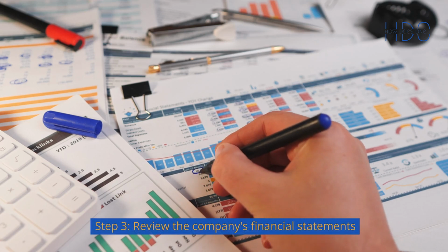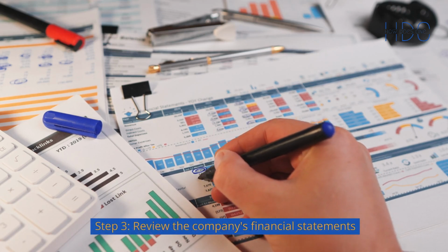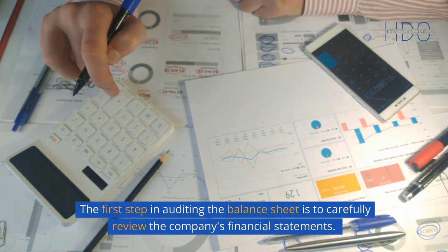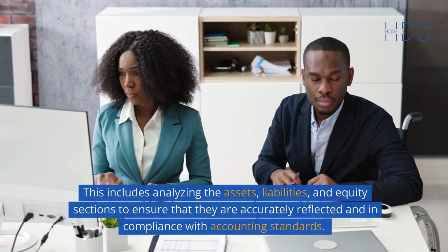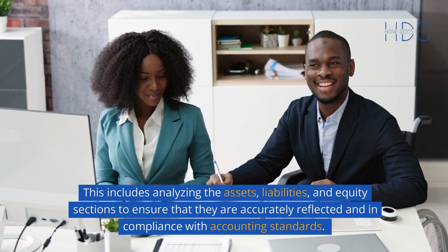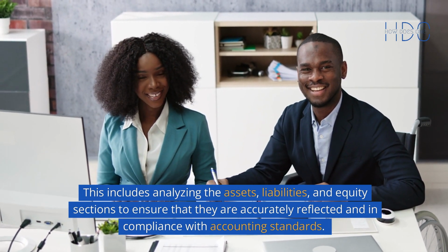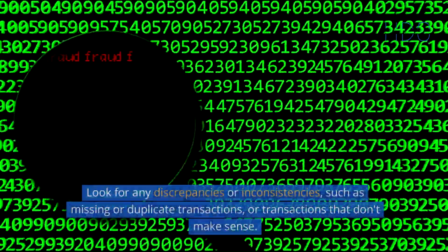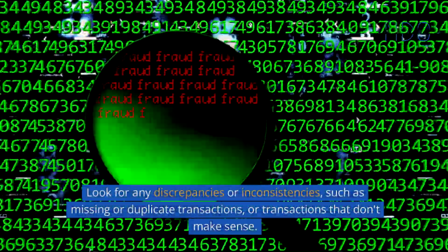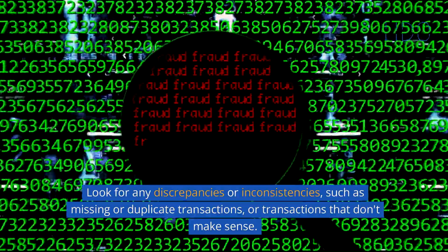Step 3. Review the company's financial statements. The first step in auditing the balance sheet is to carefully review the company's financial statements. This includes analyzing the assets, liabilities, and equity sections to ensure that they are accurately reflected and in compliance with accounting standards. Look for any discrepancies or inconsistencies, such as missing or duplicate transactions, or transactions that don't make sense.